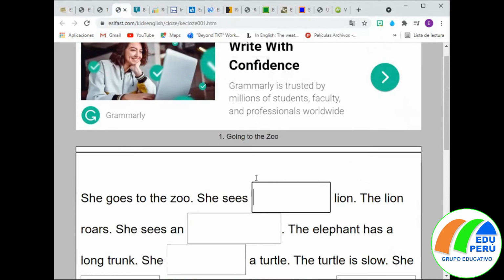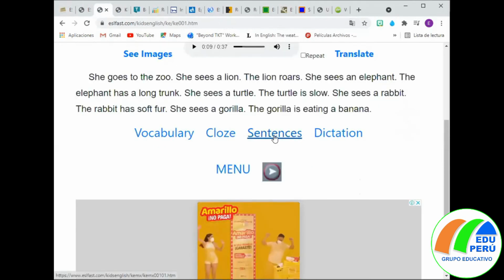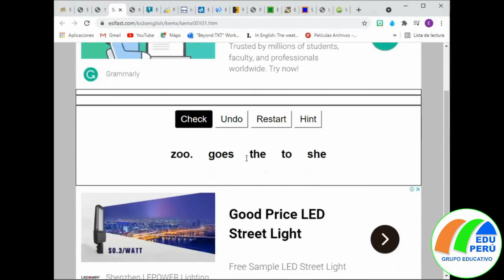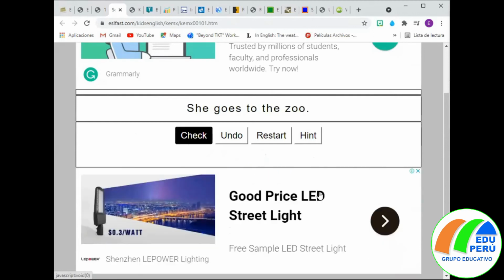So they need to write. Also here you have sentences. So they need to unscramble sentences. Notice, she goes to the zoo. So they do these activities online.